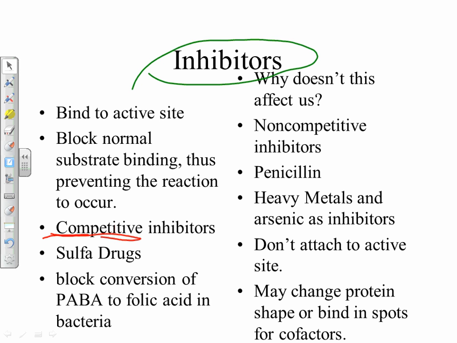So let me say that again. Competitive inhibitors are substances that are shaped a lot like a substrate. They'll fit into the active site and block it. And there are a lot of them out there. Let's talk about one example that you may have actually used in your body before. There are these medications out there called sulfa drugs. Sometimes people that are allergic to antibiotics don't give these to when they get a bacterial infection. I hadn't told you what it blocks yet, but here's what these things do.